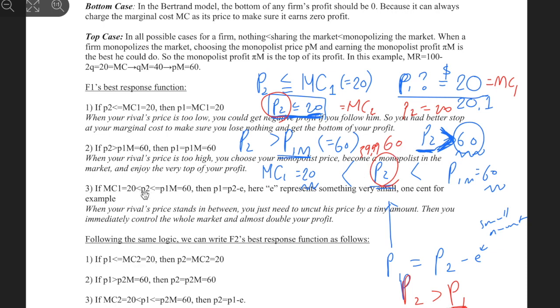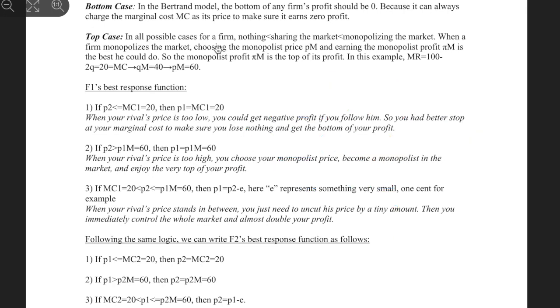So if the price is in between, it's easier if we know the competitor's price. But what happens in reality? What was the rule of the game? Can we know the decision of the other person? We cannot. We're doing the simultaneous game, right? One cannot know the other's decision when he decides his choice, right? So this cannot happen, right?